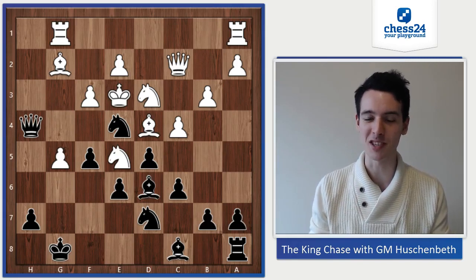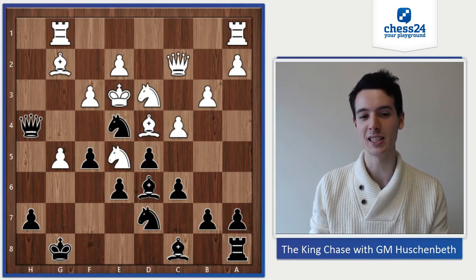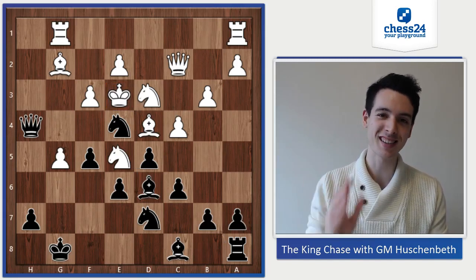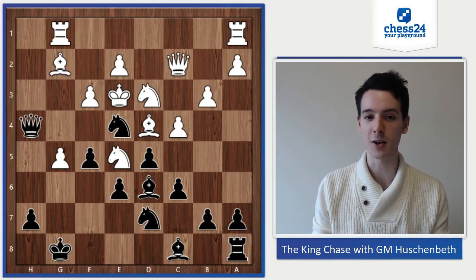But this time Kotov is on the wrong side of the board and he's the victim. You can see his king on e3 doesn't look good. But how exactly is black continuing his attack from here? That's the question for you to solve. So right now please stop the video and try to figure it out and see if you can come up with the solution.